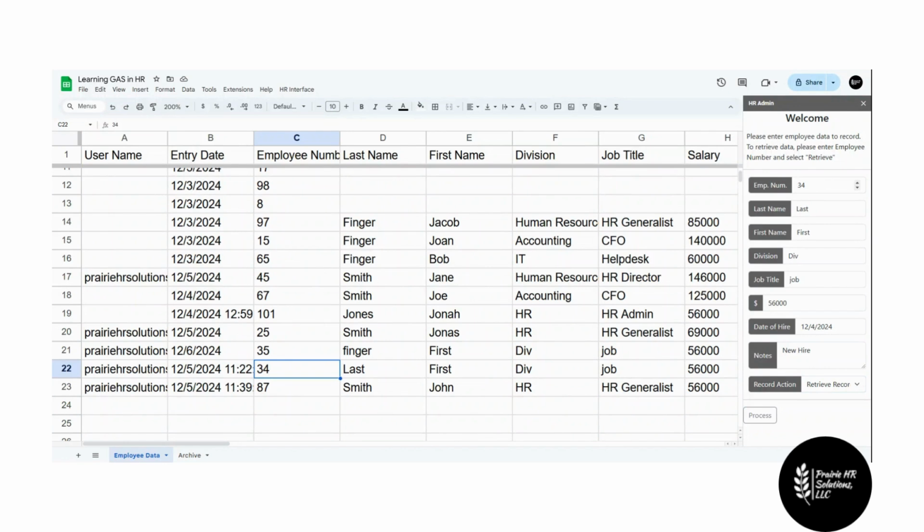So let's take 34. Since we changed the function, let's refresh it, to make sure we are working with the right version of our code. Let's retrieve this record. It retrieved fine. Now let's change this. Let's give this person a substantial raise, and then we'll put "update test" as the note. Now remember, we're not compensating for this header row, nor for the zero index. So when we go down here and hit update record and then process, let's see what happens and figure it out.